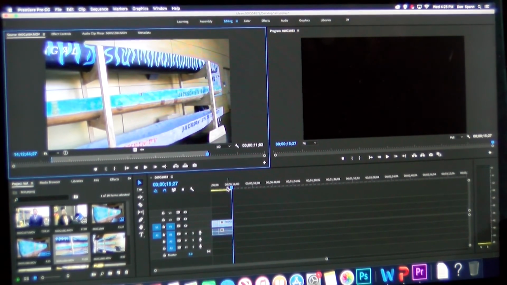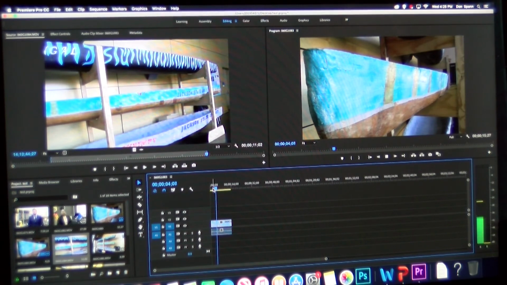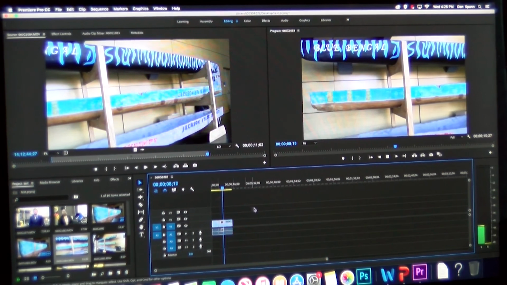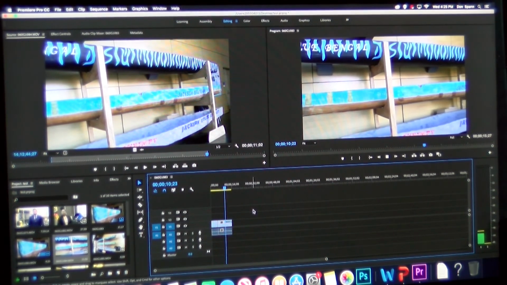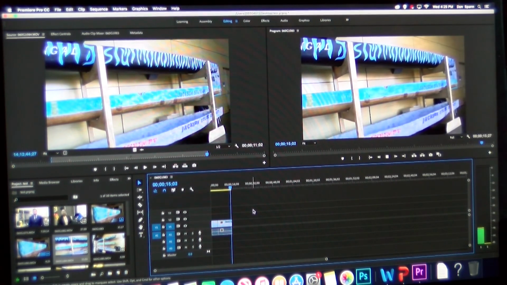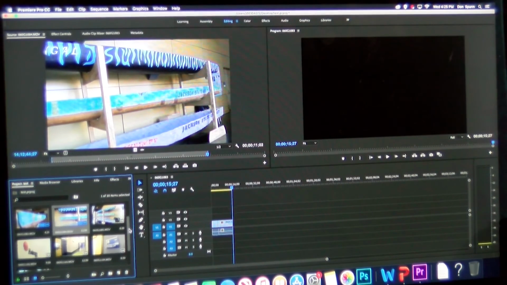So that particular shot here, we'll take a look at again. That's my second shot. You'll notice the running time, 15 seconds.